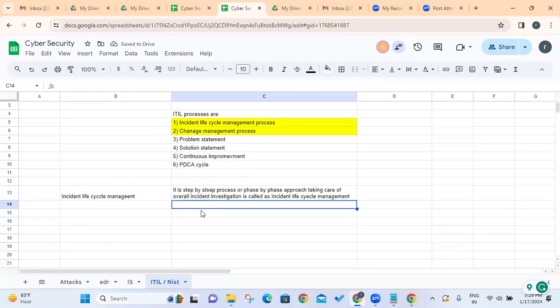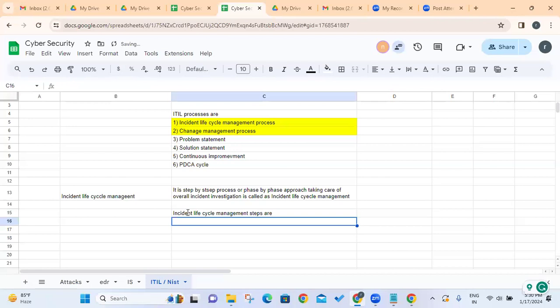Okay, under this incident lifecycle, we have different types of phases or steps. The steps are, first one, preparation. Second one is identification.